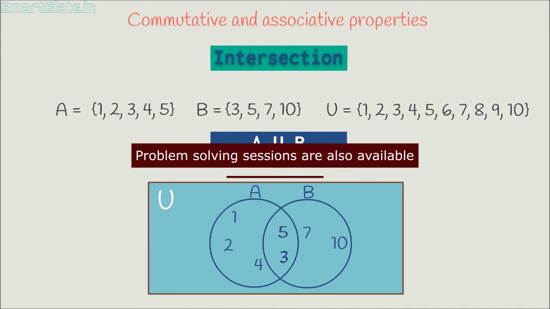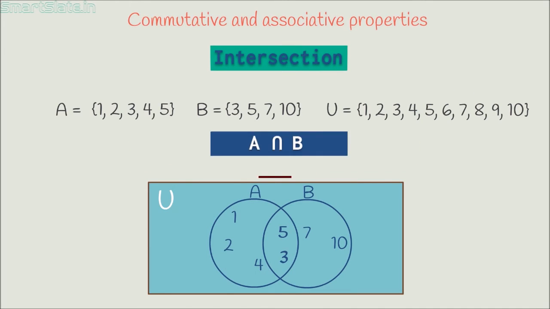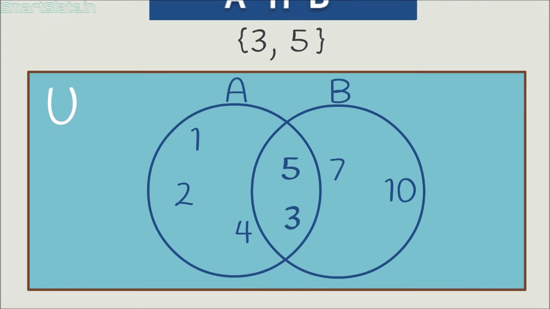Let's do intersection of these two sets. It is the set of all elements which are common to both A and B. Elements 3 and 5 are common among these two sets, and hence intersection of these sets is set with elements 3 and 5. See the diagrammatic representation of the intersection. The dark area is the intersection part of these two sets.